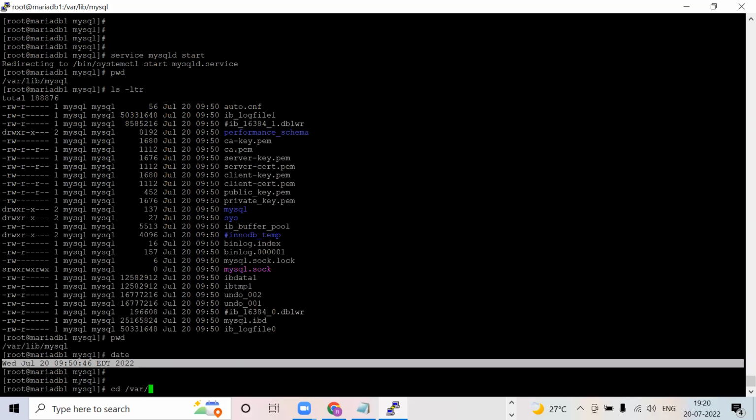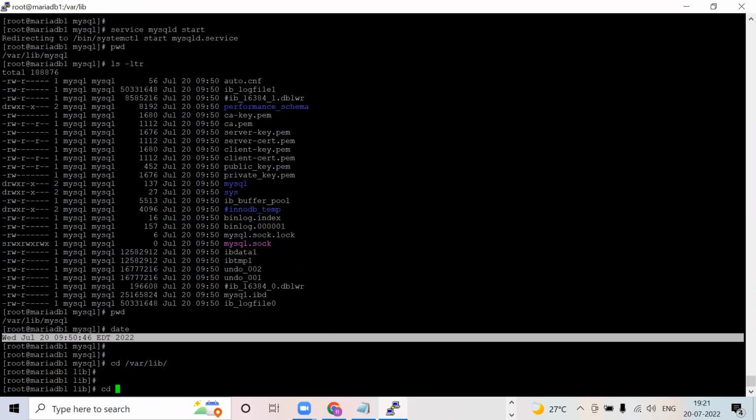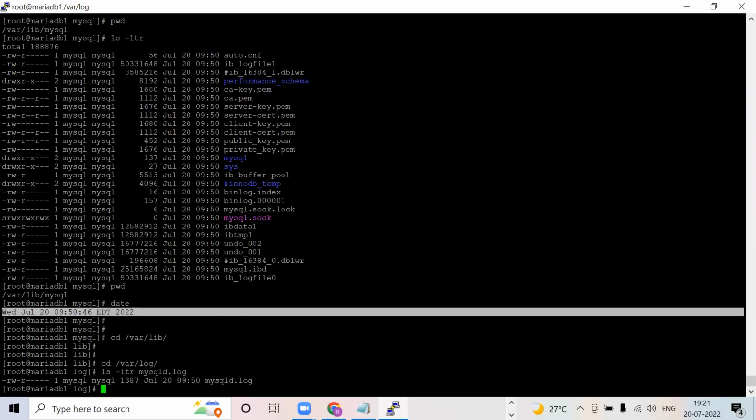Go to the log folder, /var/log, ls -ltr. mysqld.log, one file is there.